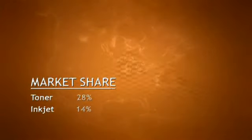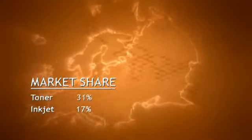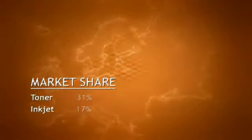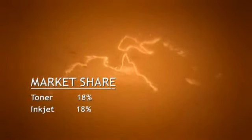Globally, there are 13,000 remanufacturing companies, and probably 100,000 employees and individuals involved in remanufacturing around the world. If we break that up into 4 regions, if we look at North America, South America, Europe and Asia Pacific, then the numbers are fairly evenly distributed. So, on average, remanufactured toner cartridges make up between 15 and 30% of the global market.